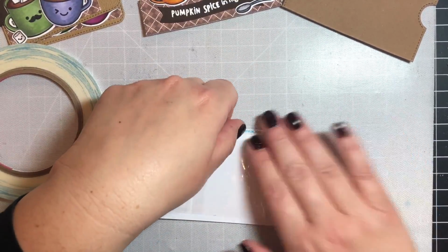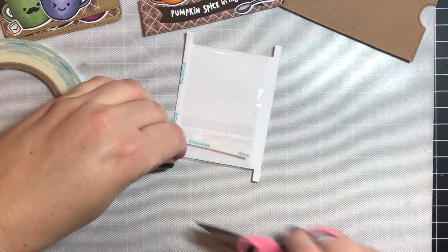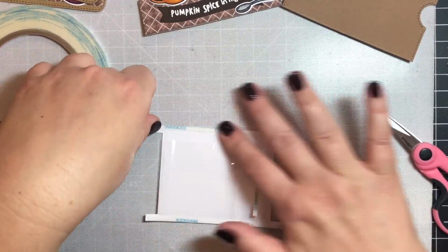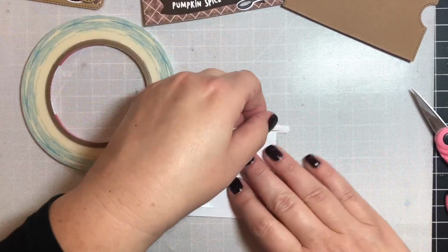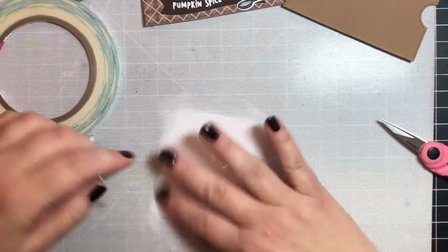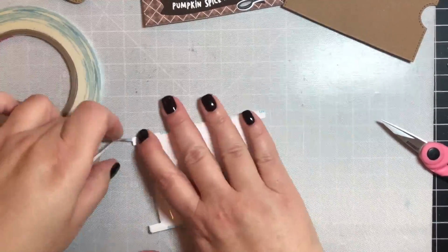Okay, now this is the tricky part. This is the part if something's gonna go wrong, this is the first part where it's gonna go wrong on making these double slider cards. And the main issue I had in the beginning was that my panels would get stuck on the inside and they wouldn't come out. And what I found was the issue was you have to make sure that this 1/8 of an inch score tape that you put along the track, put it as far up against the edge as you can.